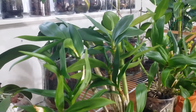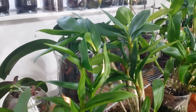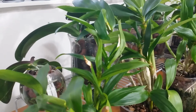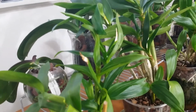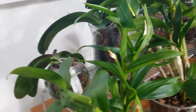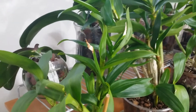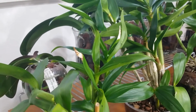And I would like to share an update of my orchids that I'm growing indoors. I want to show you some that I have here growing in my apartment. They are full-time here, 24 hours inside this room. Okay, first I would like to let you know that I have about 32 Phalaenopsis orchids inside this room here.